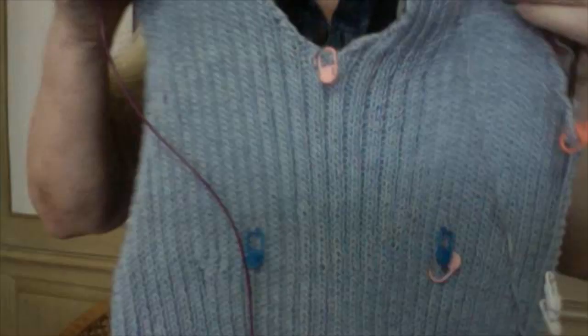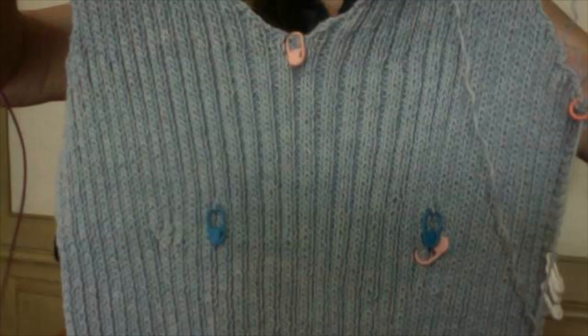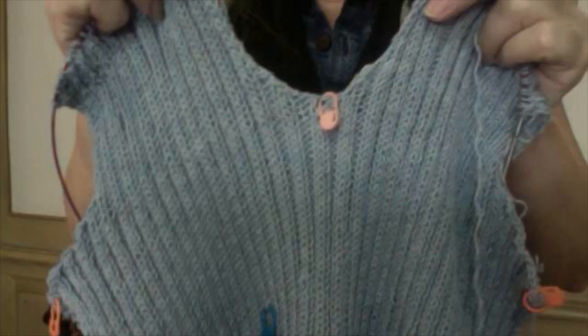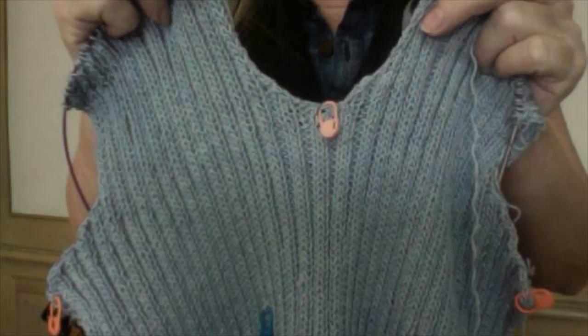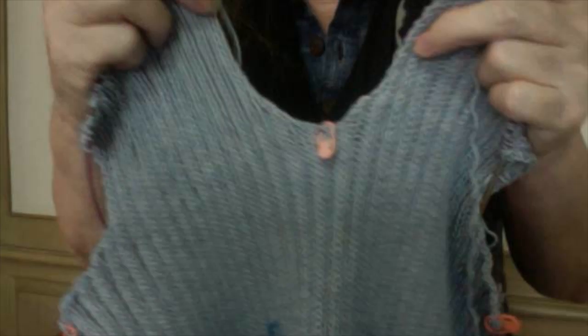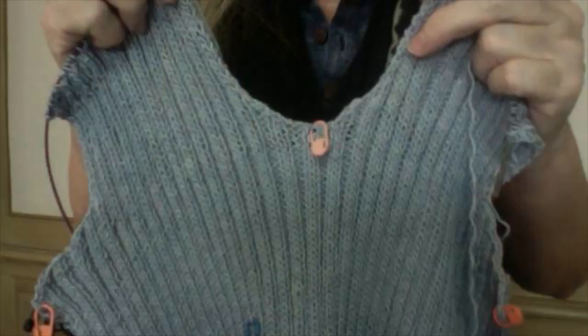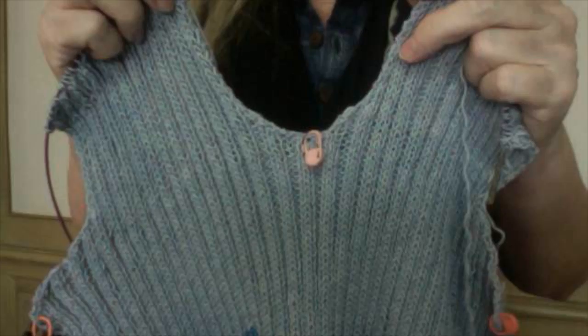But there was a learning curve on this, and I didn't want to add too many more things, because the V-neck, Ann Budd does have a V-neck, but it's really high, so I'm experimenting with how to make it low. And then the one thing that's going to be an adventure is putting the binding on this. Because it's ribbed, I don't want a ribbed binding. It just seems like it would ruin the look of the ribbing. I'm going to put probably stockinette, and I've sent a message to Nathan on Sockmatician to ask him if he thinks I can do double knit, because if I did double knit on the neckline and the sleeve binding, then I wouldn't have to fold it over.